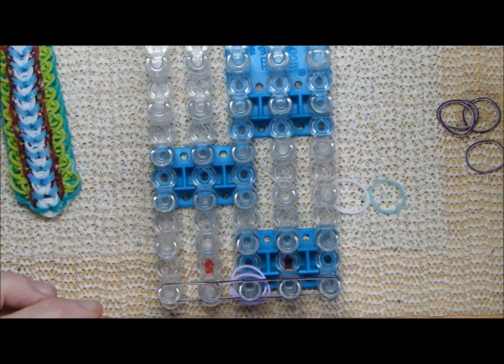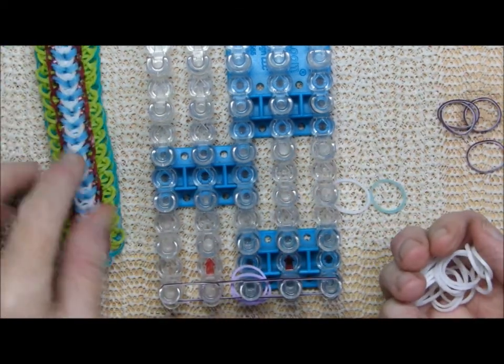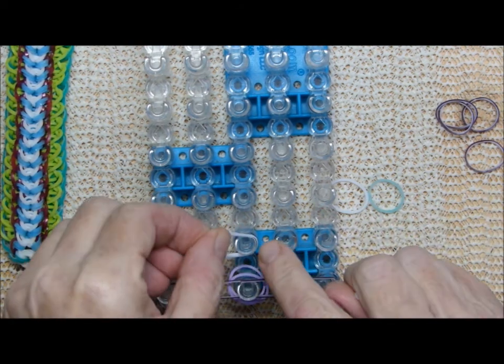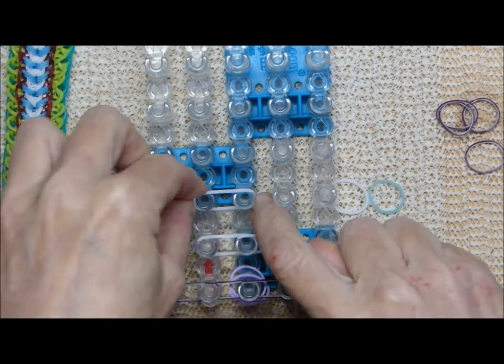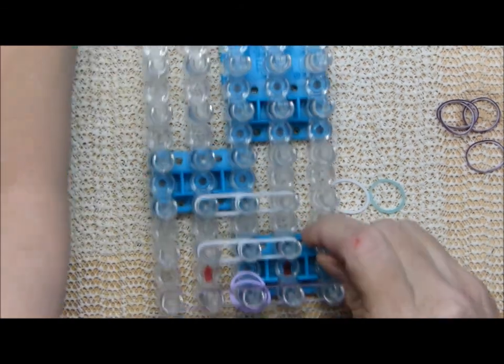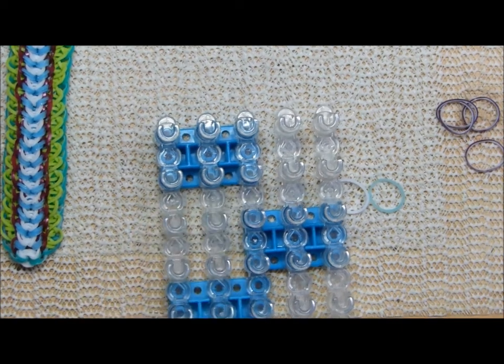And we are going to take our color B, the Sweets Blue. And we're going to just go all the way up like this. Okay, so it's going to take a while to do that. So do that all the way up to the second to last set of pins.